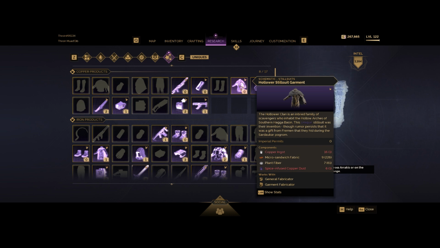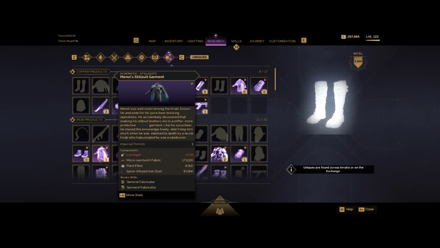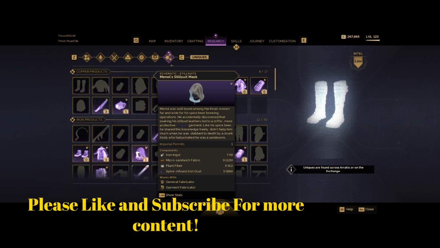But this Hollower steel suit, that's what you need to take away, along with the Min and Owl's steel suit, which is from Ganama Cavern right next to Anvil. You can get the full set, and you want the full set. It's so good. And it's so cheap to make, and it lasts forever.